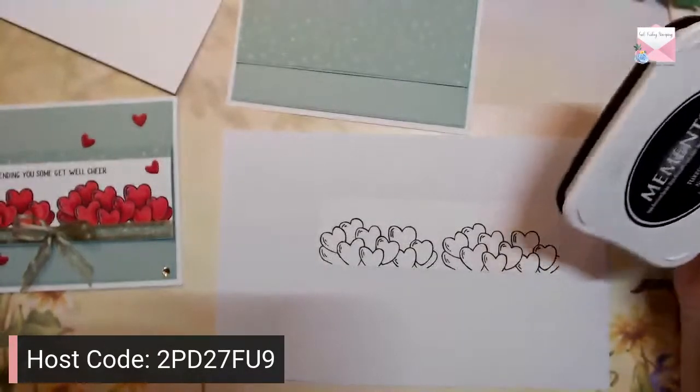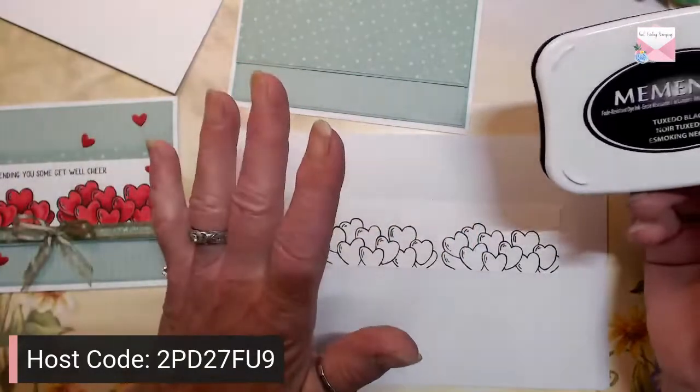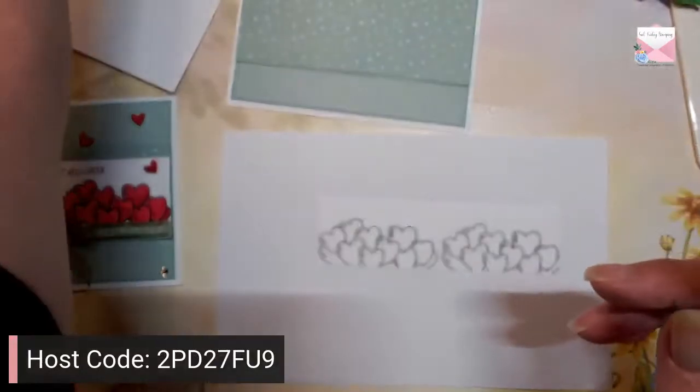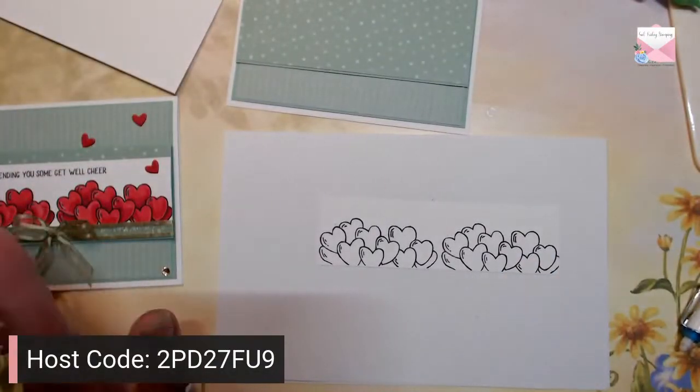Now you'll notice, even though I'm coloring with blends, I do use Memento. I have StazOn. I like using Memento. I never have a problem.